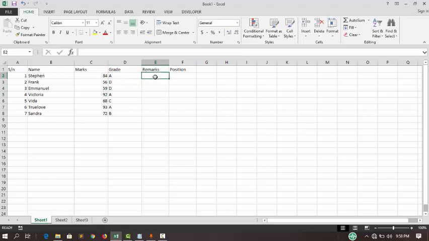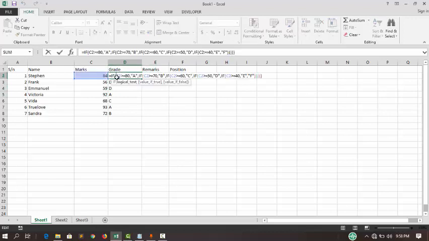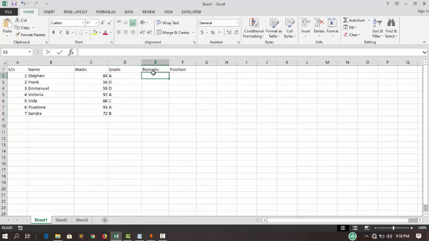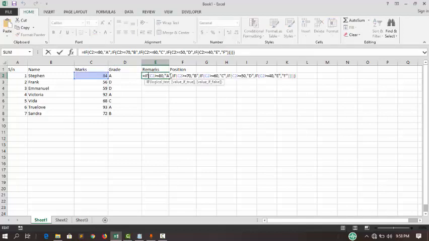So the same goes for the remarks. What I have to do is to just go here, highlight everything, and then come here, paste it. When I paste it, instead of A, I can say excellent. Instead of B, I can say very good.